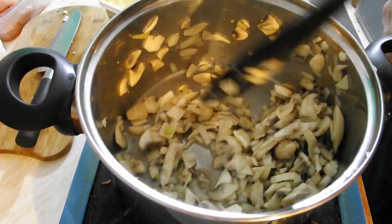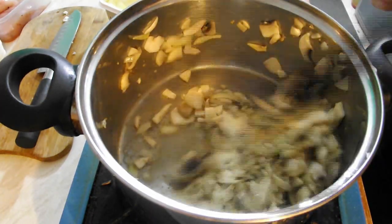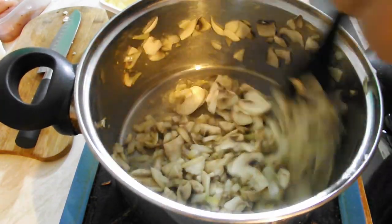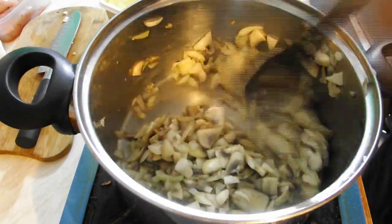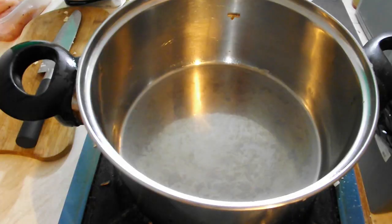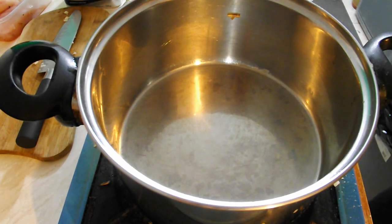There we go. You'll notice that as it cooks there is less of it, which is awesome, and it starts seeping juices. Looking good. It's mainly from the onions. There we go. Now we just got to put this in the pot that we had the mushrooms in to start off with. The pan is more or less free of our lovely mushrooms and onions that we quickly fried to sweat the onions and pack down the mushrooms.